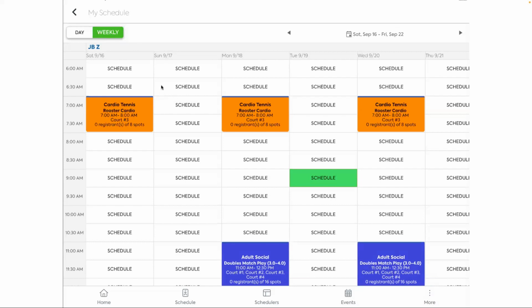So now when you rotate your phone to the landscape view, you can see more of the week across your screen. And this one I've switched to the weekly view. You'll see you've got the toggle up in the left, and then you've got the date listed over to the right. So you can easily scroll through now and see more information across the screen. You'll also notice that in this organization, I've set the start day of the week to be Saturday. So this instructor is seeing Saturday as the first day of the week when they view the weekly schedule.